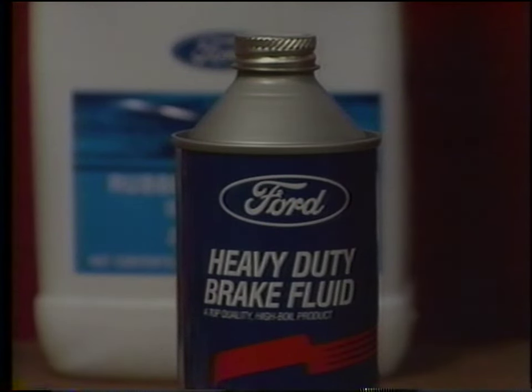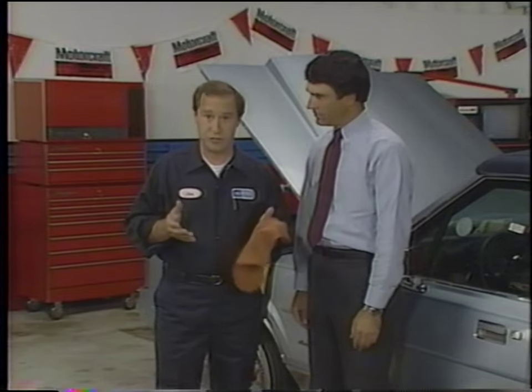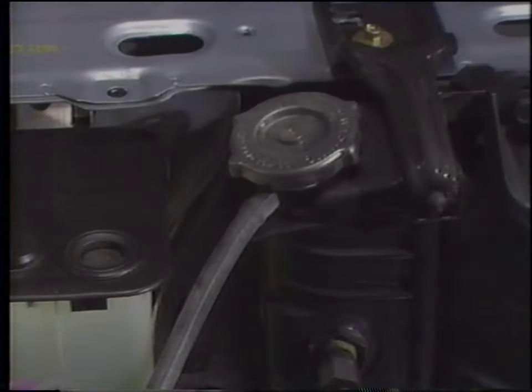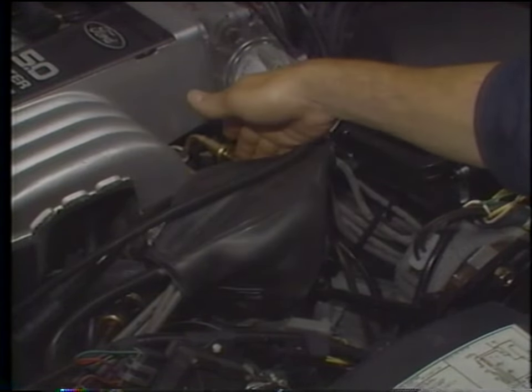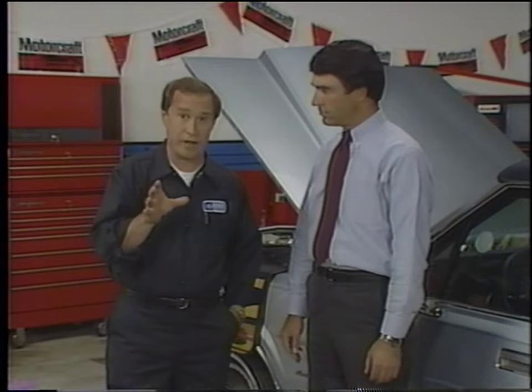If any of these fluids are even slightly low, top them off — and make sure you use fluids that meet Ford specifications. Don't use substitutes. Also, while you're topping off the fluids, always be making sure that everything's okay. For instance, when you look at the cooling system reservoir, also check the hoses going from the reservoir to make sure they're not kinked and that they're securely connected. When you check the brake fluid, make sure you check the gasket on the reservoir cap to see that it's in good condition and properly positioned. One of the major parts of your pre-delivery inspection is your accurate observations — keep your eyes open for anything that just doesn't look right. After you've checked and topped off the fluids, check the fuel line closely for any leaks, damage, or kinks, and make sure the fuel line doesn't come too close to any moving components. Look closely near the pulleys and also in the area where the fuel line passes the steering linkage.